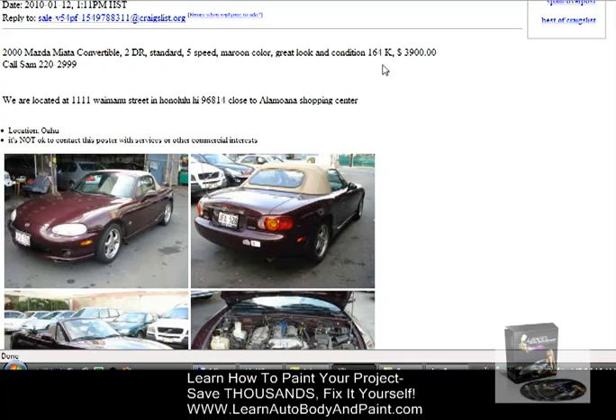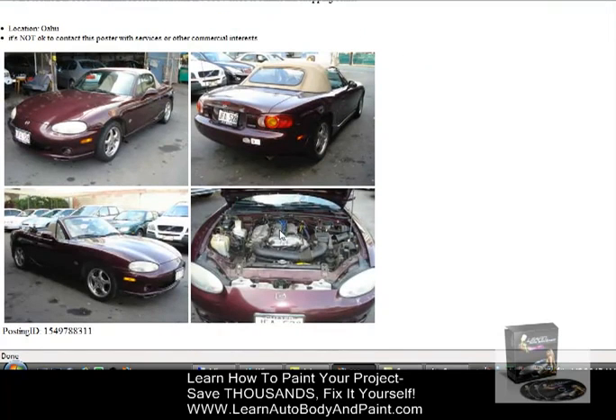He said, 'Just give me $2,100 — I'm paying a little over $500 to have the clutch done, and you can take it.' He only did this because we knew each other. I wanted a second-gen Miata and time was of the essence, so he said go ahead. I got it for $2,100, which is a really good deal. The engine is super clean — no smoke, no burning oil, no leaks, great compression, and it runs excellent.